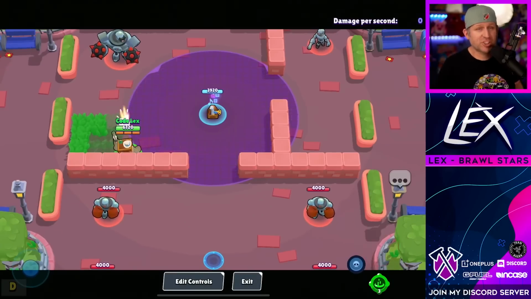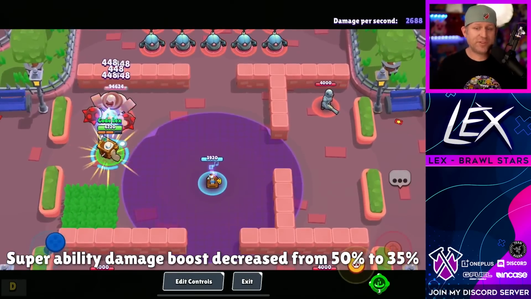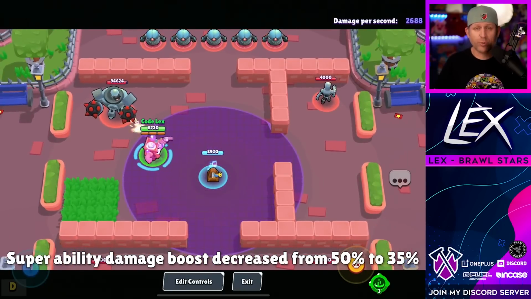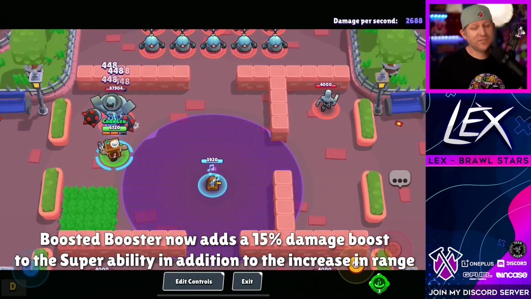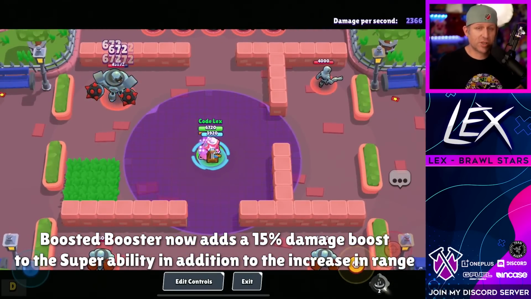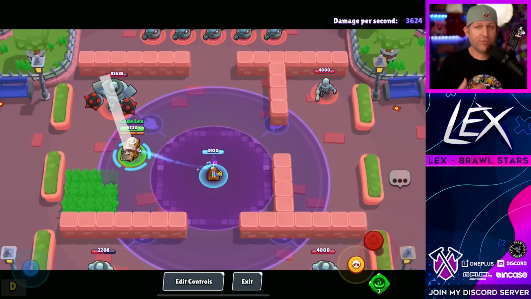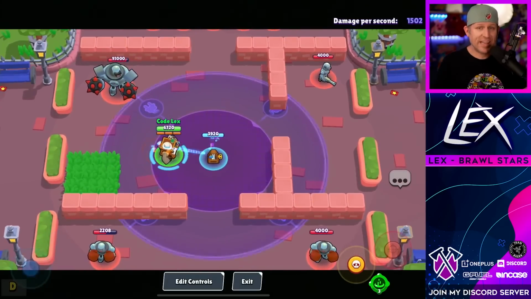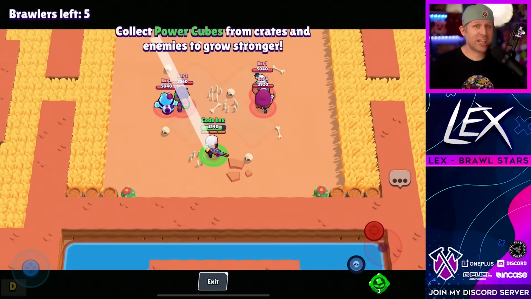And finally, let's go over the balance changes. Now, some of these are really big balance changes, like some massive nerfs coming up in just a second. First off, though, just some changes. 8-Bit, his super ability damage boost has been decreased from 50% to 35%, so his normal damage increase is going to be reduced. However, his boosted booster now adds a 15% damage boost to the super ability, so this is trying to level it out where you'll want to use the boosted booster. It's going to give you that full 50% damage, where the other one plugged in the center will only give you 35% extra damage.